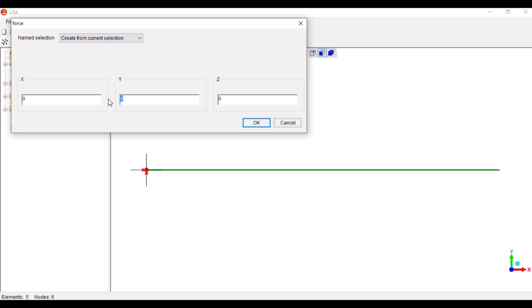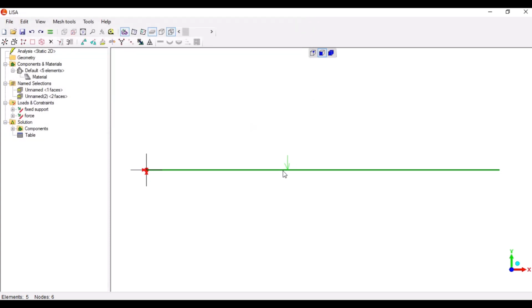That's why minus sign should be here. And the load is 2 kilonewton, so write here 2000. It means 2000 newton. Click OK. So it's visible here that load is applied at this point.